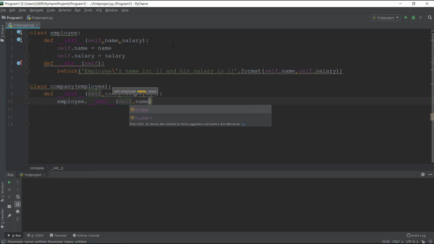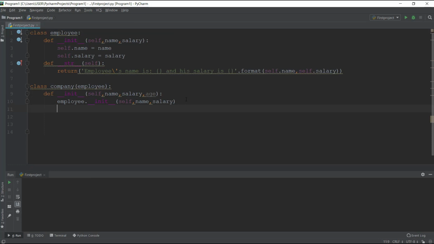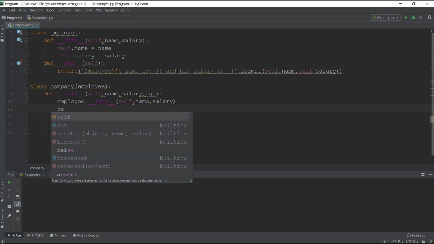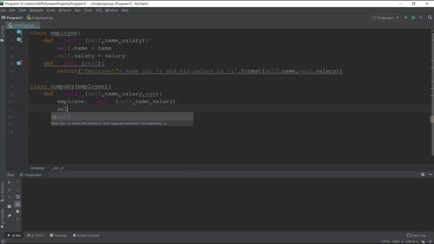So you pass this right into the employee class, and we also want to print out the age.